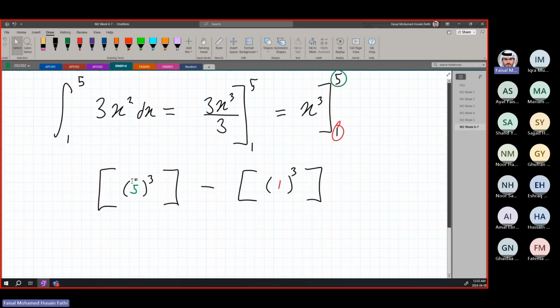Obviously, this is a simple one. When it gets more complicated, you will have a longer equation here, but you will not make a mistake with the signs and all of that. Okay? Because for example, if this was minus 3, here it would be minus x cubed, this will be minus and this will be minus as well. All right? You will not make any mistakes with the signs in this way.